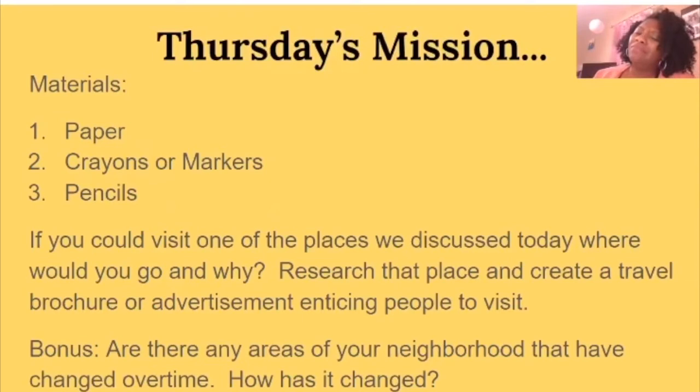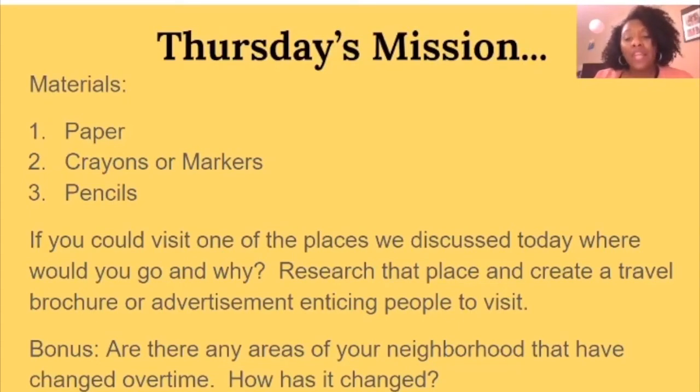This is a really timely question because I know a lot of us right now are feeling closed in and might just want to be able to go to the mall or the movies. But let's think bigger than that. Where would you go? I know right now if I could go anywhere, I might want to go to California. I happen to love California. It's one of my favorite states in the United States. So I might want to go there.